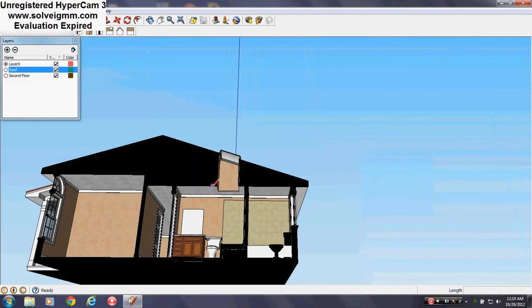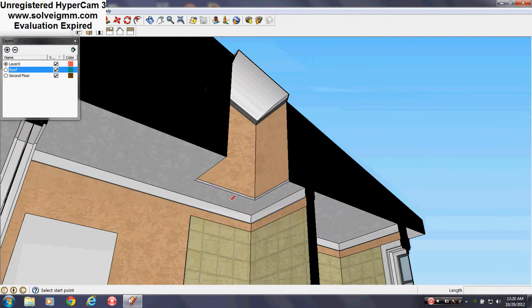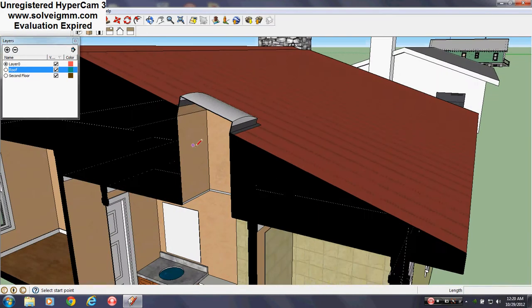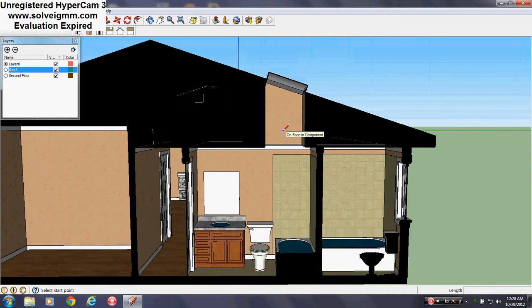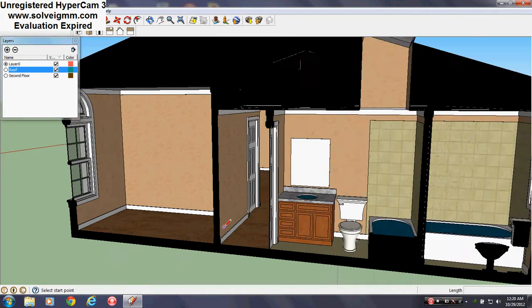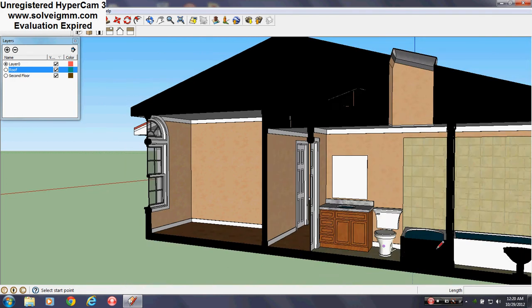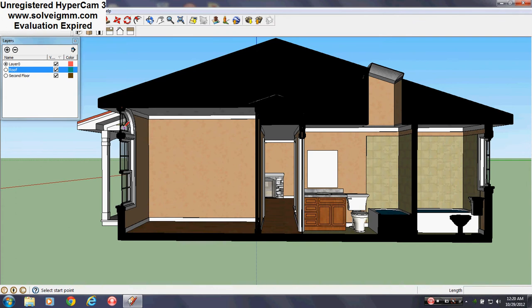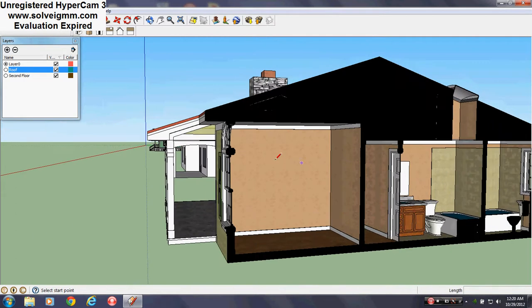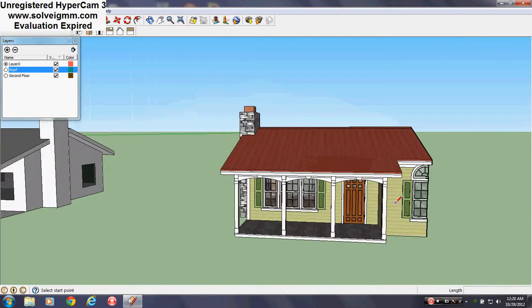Let me get rid of that for a second. Because that's always how it is. It's just a hole that goes all the way up through the roof. So there's nothing fancy to that. But yeah, there you go. See, the windows are raised to accommodate the raised windows. The ceiling had to be raised. If you wanted a ceiling going all the way through, that would not be practical. And I'm for practicality in these models.